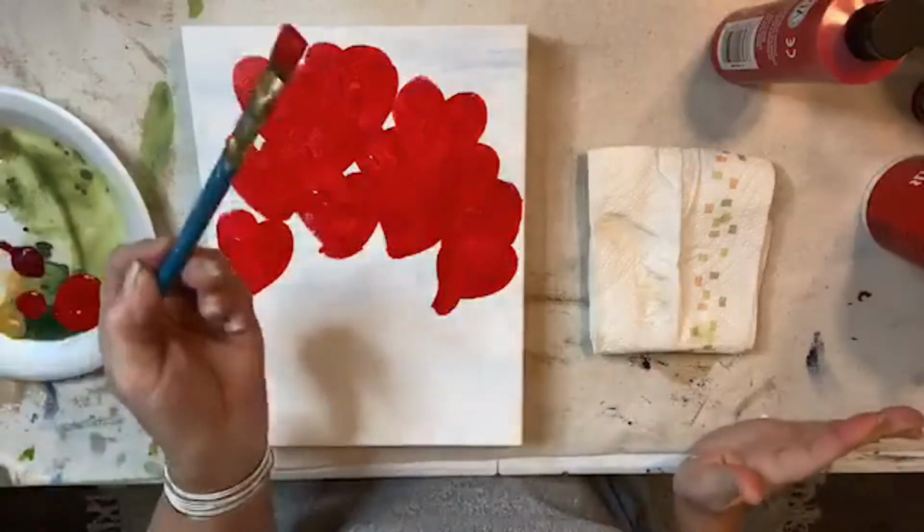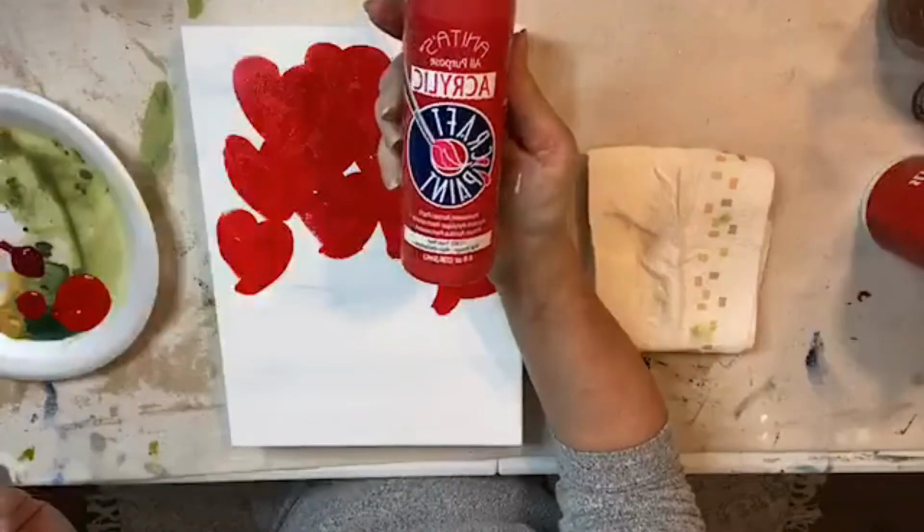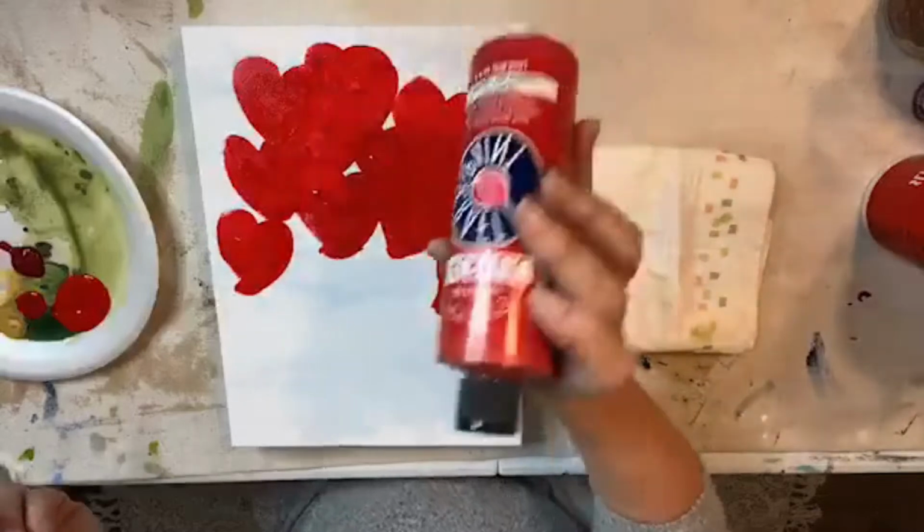Now what I'm going to do, I'm going to put this in my water. It is True Red, yes. Anita's True Red.